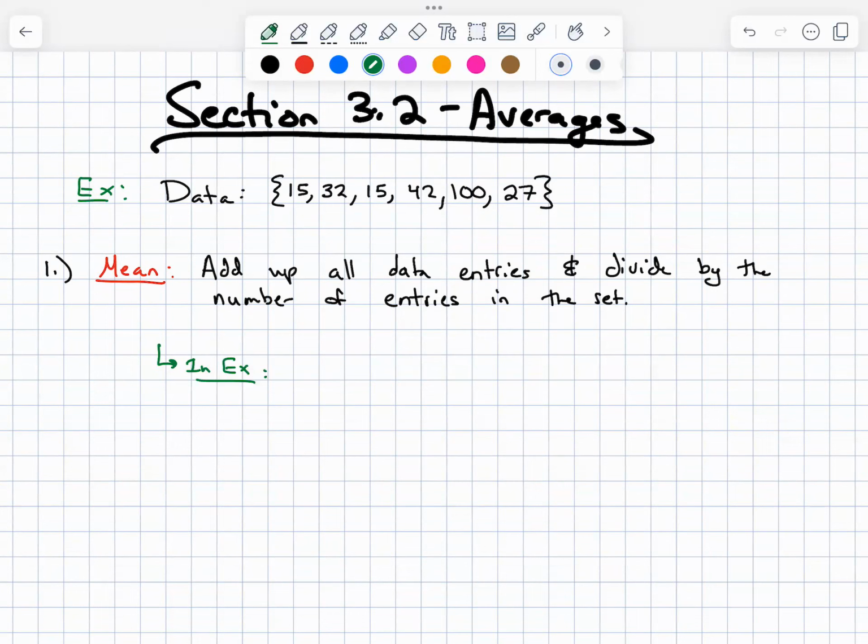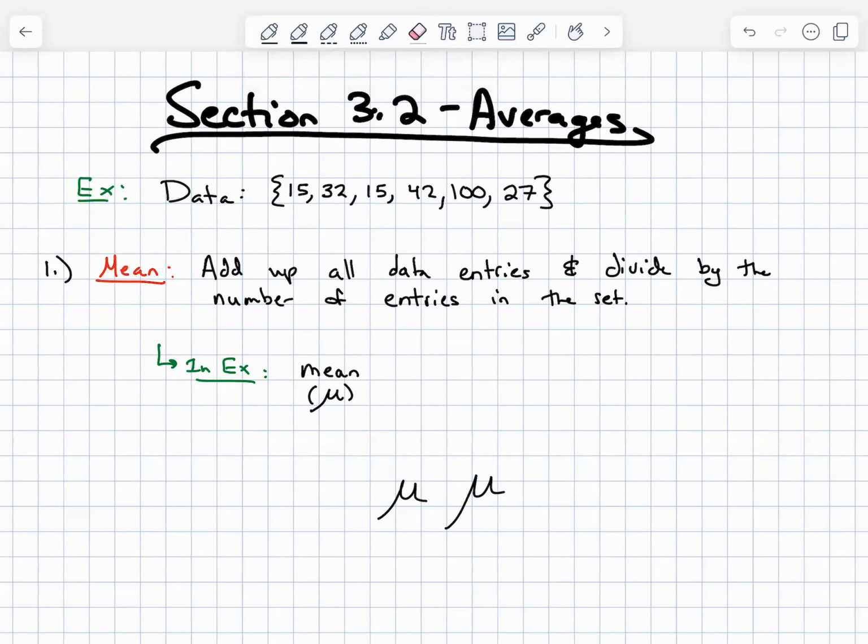what we do is we'd say the mean, which is sometimes written as mu, the Greek letter mu, which kind of looks like the combination of an M and a U at the same time. If you want to see how I write it, you start at the bottom, you go like this. That's a mu. The reason I mention that is we're going to talk about standard deviation, and that formula requires you using mu in it.